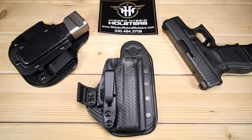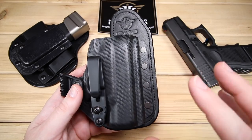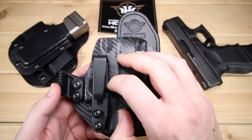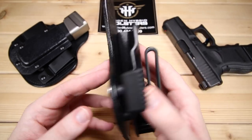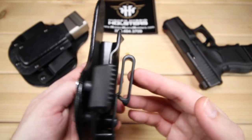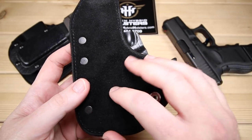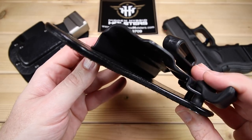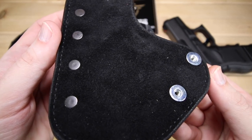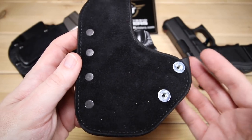We're going to walk around this holster and take a look at it in detail. Some of you are probably wondering, what does the hybrid part mean? That means there are several different types of material involved. This is a Kydex shell, but it's also got a leather back — that's the hybrid concept. There's some sort of backing material and then a harder shell material in front, and the idea behind that is to add comfort to the holster. There's a substantial piece of material in back with suede or faux suede, again adding a little bit to the comfort. I found it to be actually pretty comfortable.